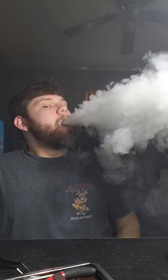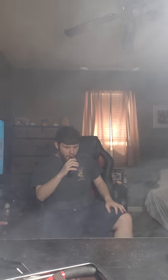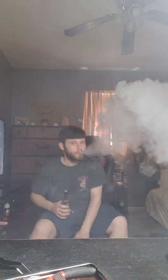I got the juice for it. I don't know what VG/PG this is, but it's a 3-nic wine punch. Well, I think it's a wine punch. It's called punch, but that's what it tastes like to me. 95 watts, 0.09. Let's see if I can get a good cloud shot. Huge clouds, real nice flavor. Things wicking like a champ with that Firebolt cotton.